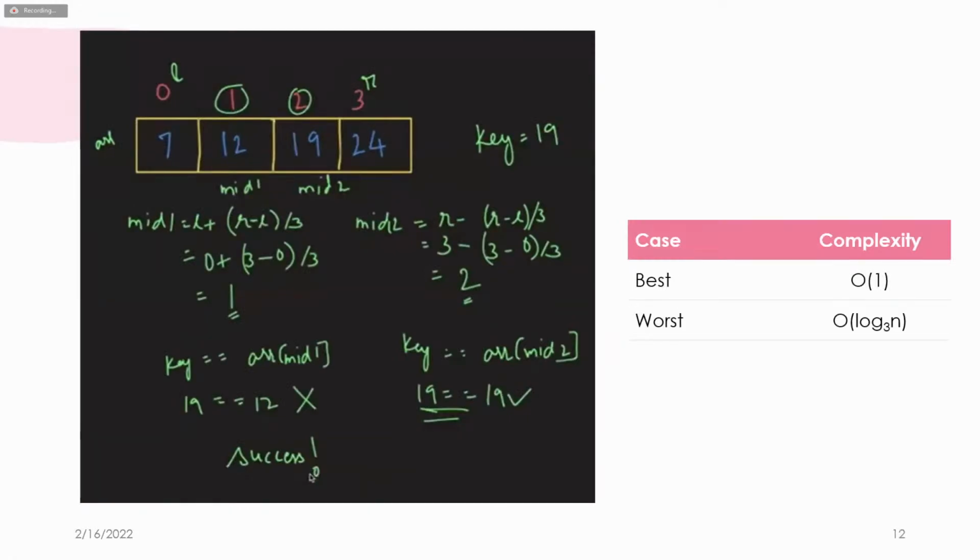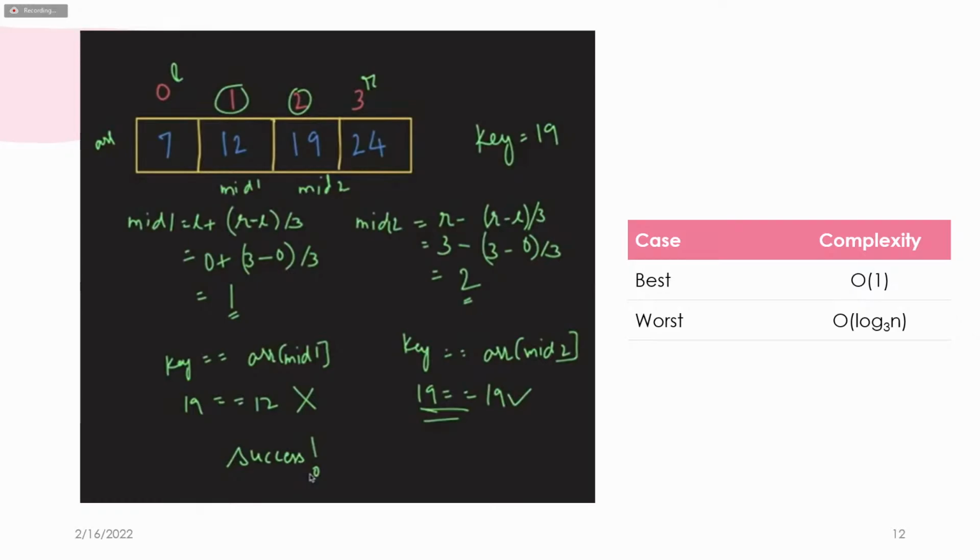So this is how this is working. So here now carrying over, like how this is going to end. Again, you're computing the mid 1 and mid 2 values for the given array that you have derived. Here, your L is going to be 0 and R is 3, your mid 1 is going to be 1, and your mid 2 is going to be 2. You check if the key value, which is 19, is found at mid 1 or mid 2. Here you find that your key value is equal to the value present at mid 2. So you return that index, and thus it's a success.